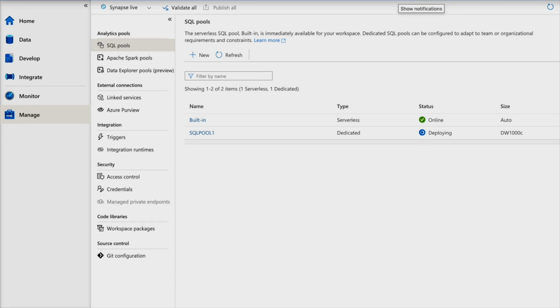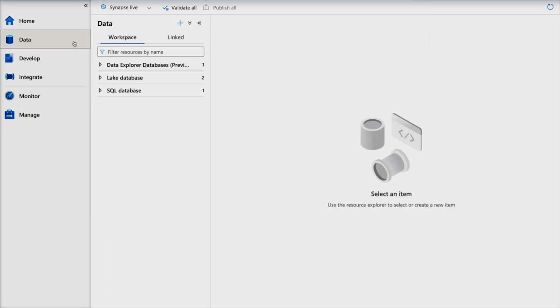Now you can navigate to data, where we are going into our resources. One more thing you should always remember: your dedicated SQL pool is associated with a SQL database. That is also called SQL Pool 1, because we created it with the same name. So it's going to be related to your SQL database too, with the same name. Now we have to go to our data tab. Once you are in your data tab, go to your workspaces and here you should see a database named SQL Pool 1. If you do not see it, click the refresh button.